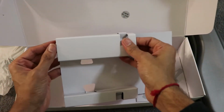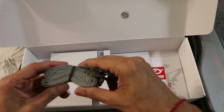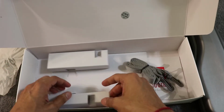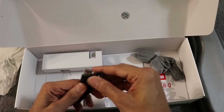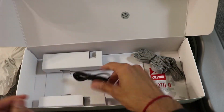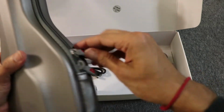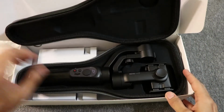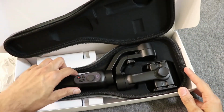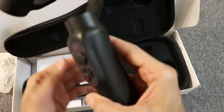So the box contains a strap. Okay, so that's for your case. I believe just to strap the case around your neck or something. And the box also has a USB cable, and that's to charge your gimbal. And let's see how the gimbal looks inside. The box is pretty nice, pretty sturdy. I guess it will definitely protect your gimbal. And here is my Smooth Q, dark black, and it is really nice.